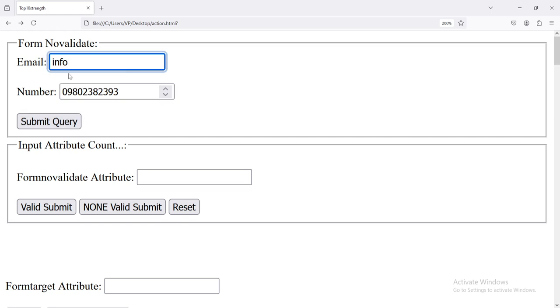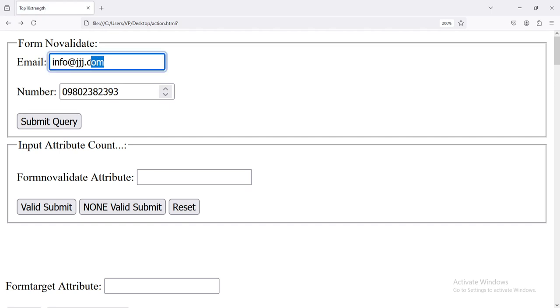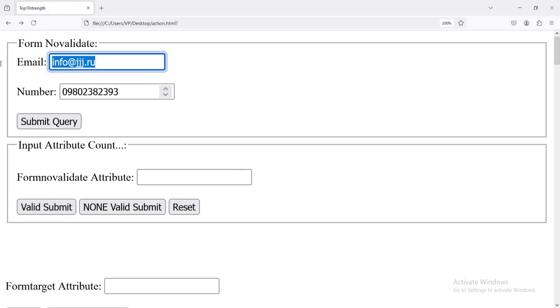Can you see? It's still taking us to this place, telling us we have to validate. This one here must have an at and something dot. Even if you press dot, you don't put com, it will say something again. Can you see? Everything, put .com or something. Can you see it's working now? You can put .com or you can put .ru or whatsoever you want, but you must have something after your dot. That's how the email validates. So when we validate, then we can send this number also, then we can send everything.